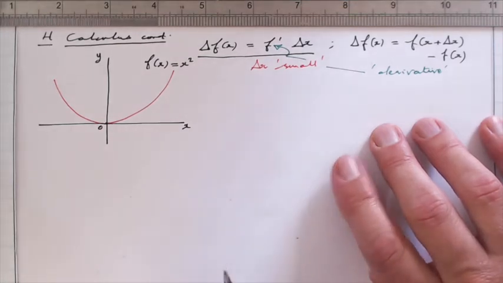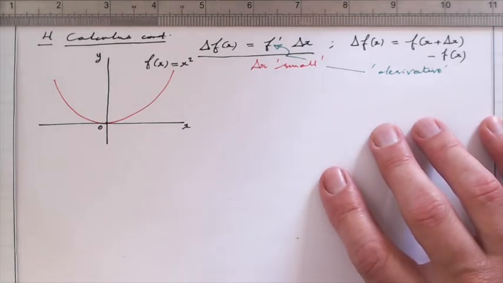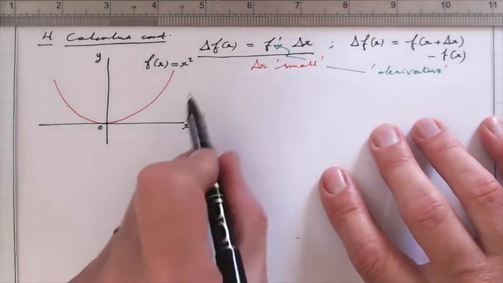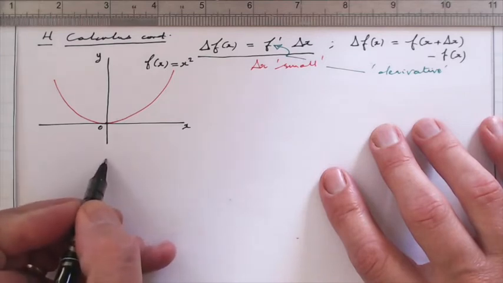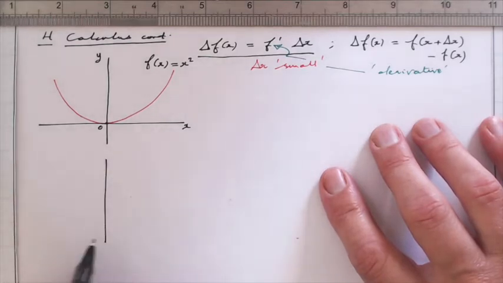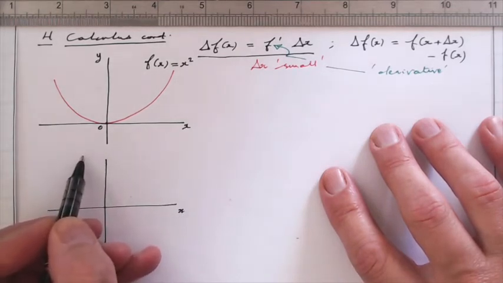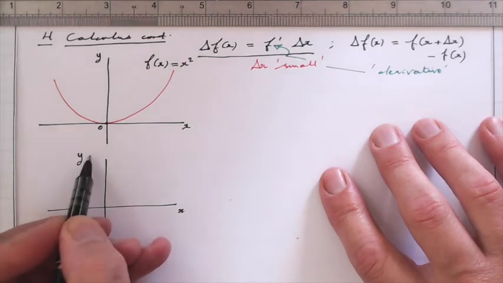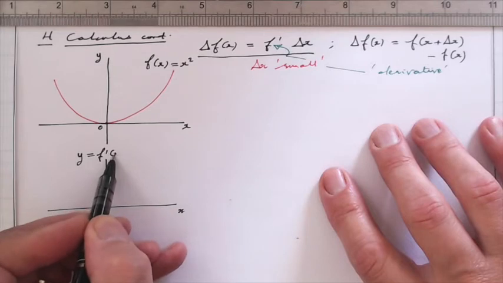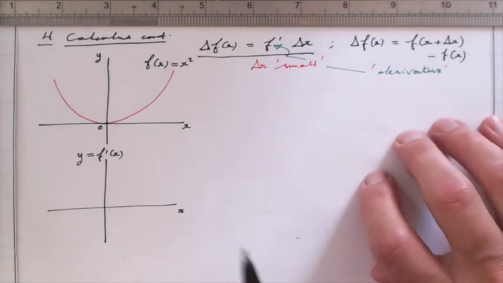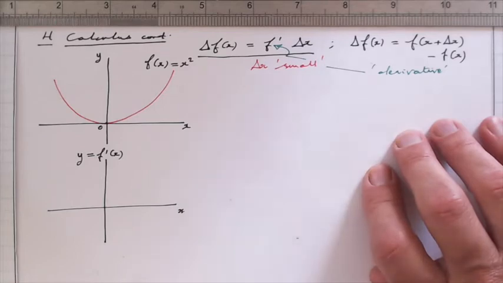So what I'm going to suggest we do is to think about what that function f prime would look like as a function of x for this example. And we're not going to try and plot it, we're just going to get a feeling for it. So I'm going to be plotting here y equals the derivative, which we don't know anything about right now, but we're going to just get a feeling for it. Now, we can already, without going into any sophisticated mathematics, start to see what's going on here.